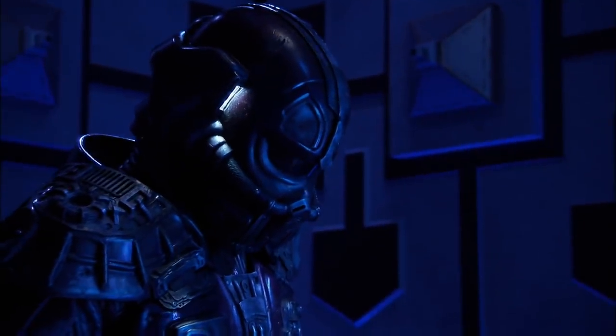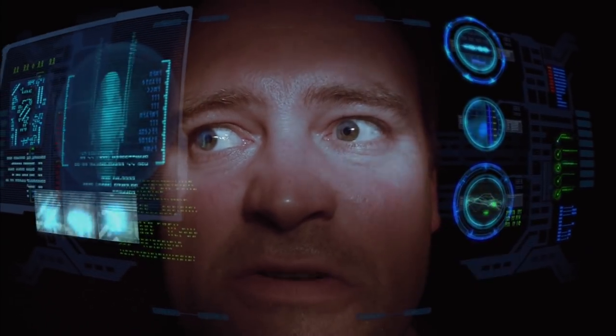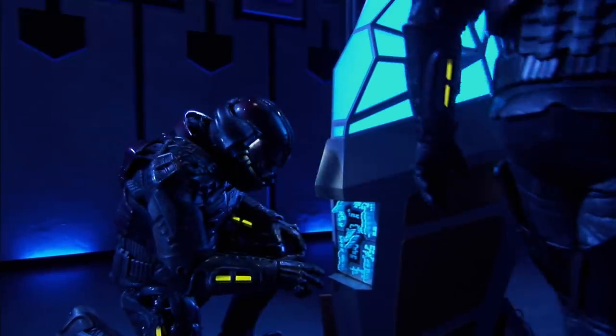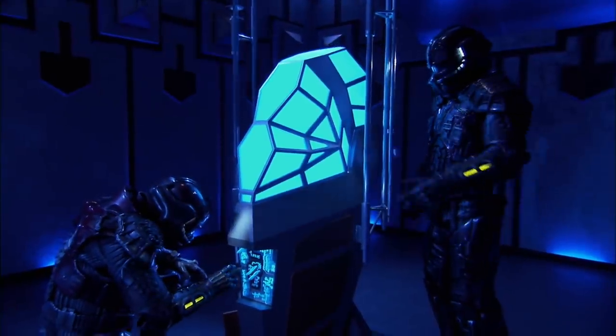Stargate Atlantis. What are you waiting for? Have to pull the right one, or the antenna explodes. Hurry up. But get it right.